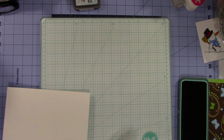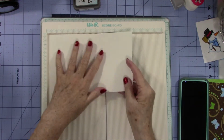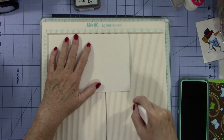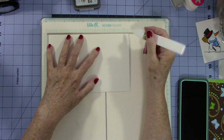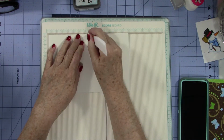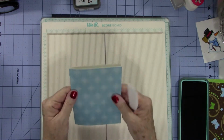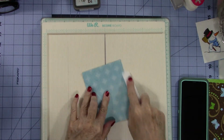Before I go any further, I'm going to score. So I bring up my scoreboard, and I want to score this at 4 1/4. That is half of 8.5, so right there. Just like so. I'll bend it back and then onto itself, and I'm going to go ahead and crease this down.